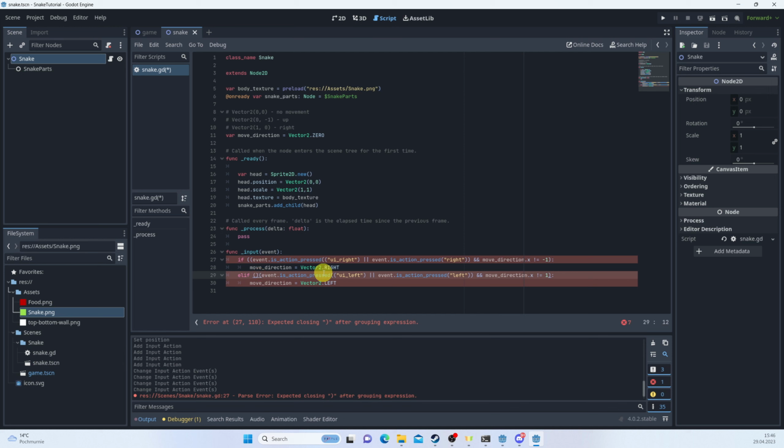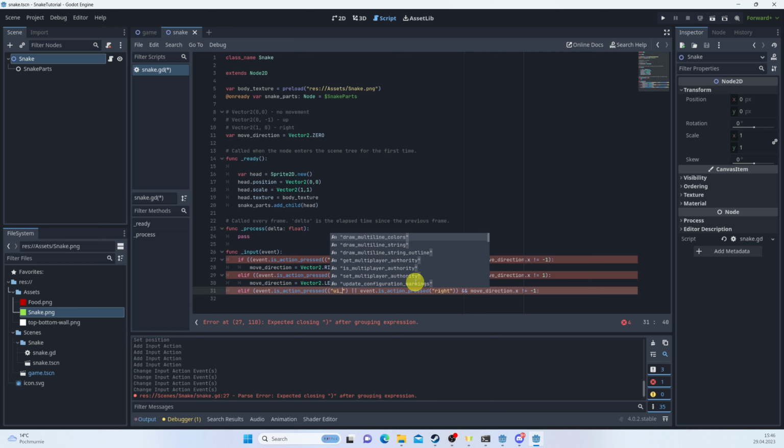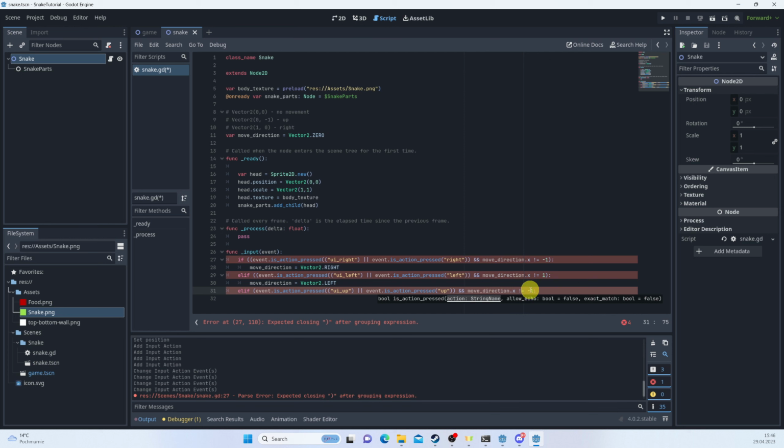This isn't correct. Okay, then let's do the same for up. And this is going to be move direction Vector2.UP.